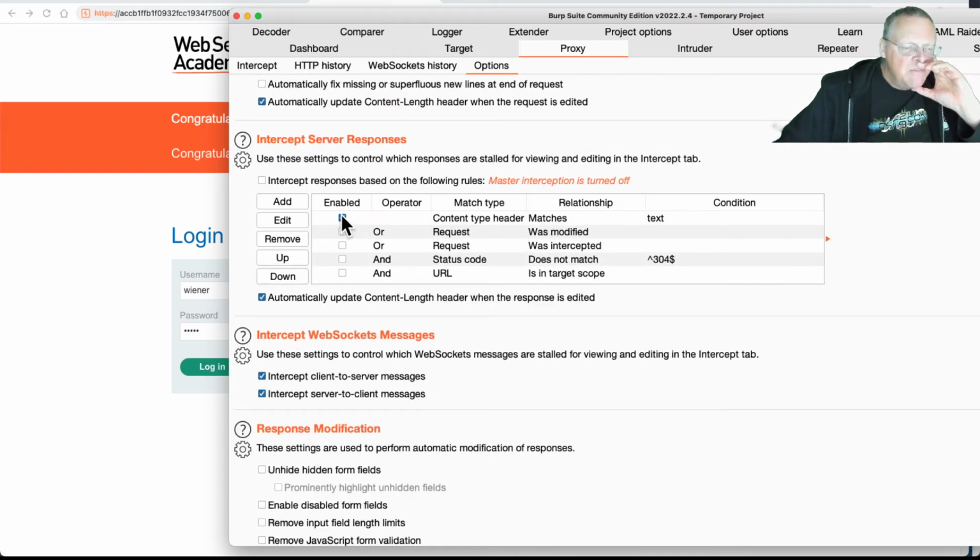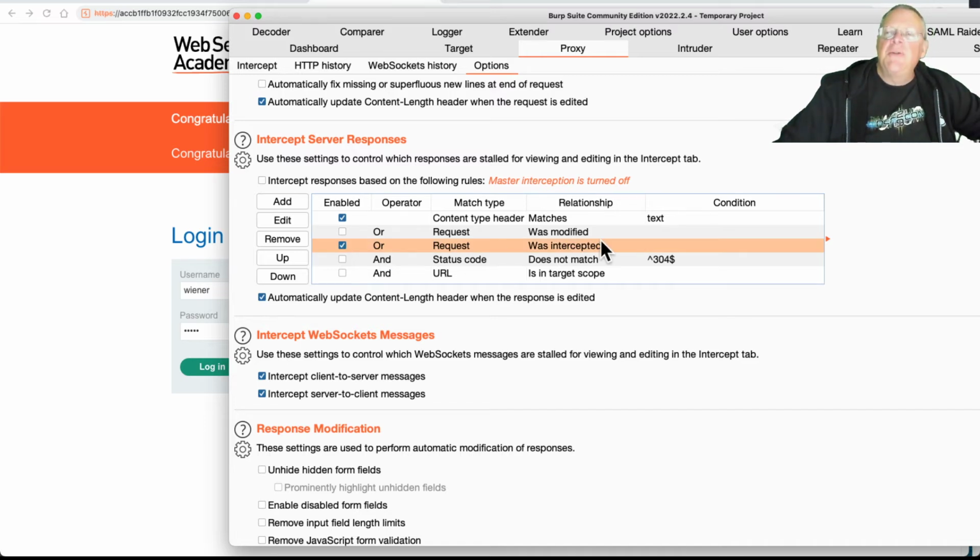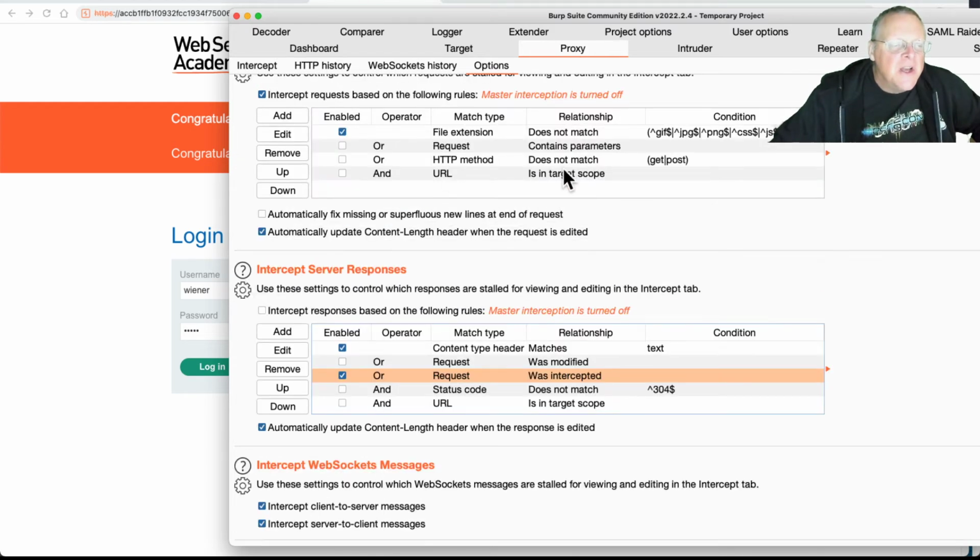It says enabled if content type header matches text. Well, let's just do this. There, request was intercepted. That might do it. So when the request was intercepted, I want to see the response. That will probably do. Let's see if that does it.